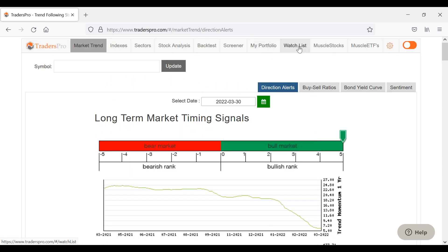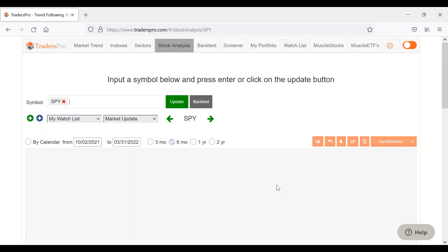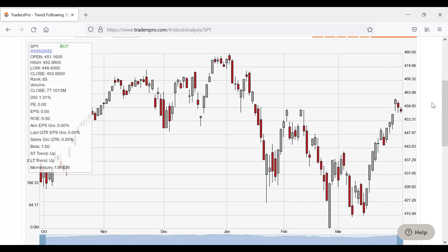Let's pull up the indexes. We're down a little bit today and yesterday as well. One thing I told you to look for if we start to pull back: is it a very sharp, big drop on very high volume? Yesterday we came off the lows a little bit going into the close. Today we're lower, but we're in a very compact trading range. This is not showing any sort of panic in the selling — it's showing more of a taking profits off the table, which is the type of selling you'd want to see within an uptrend.